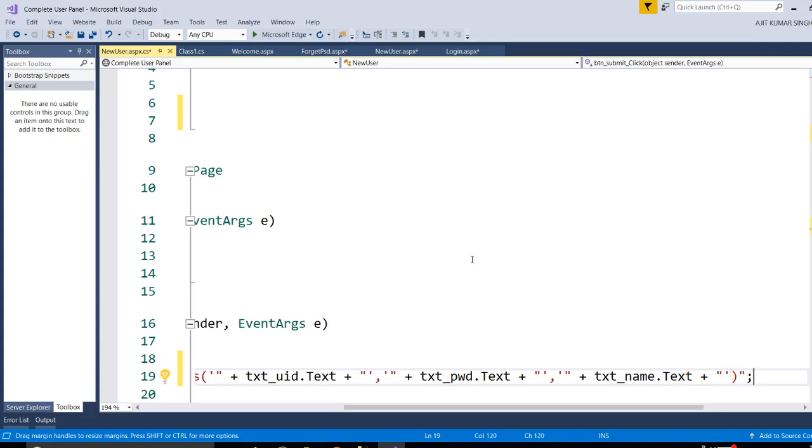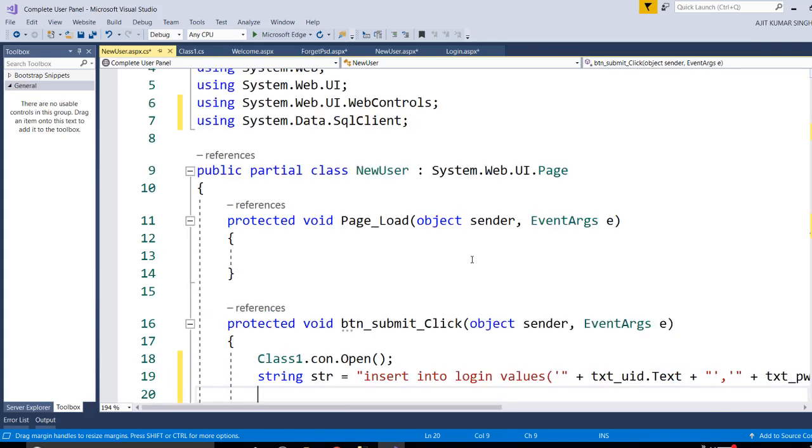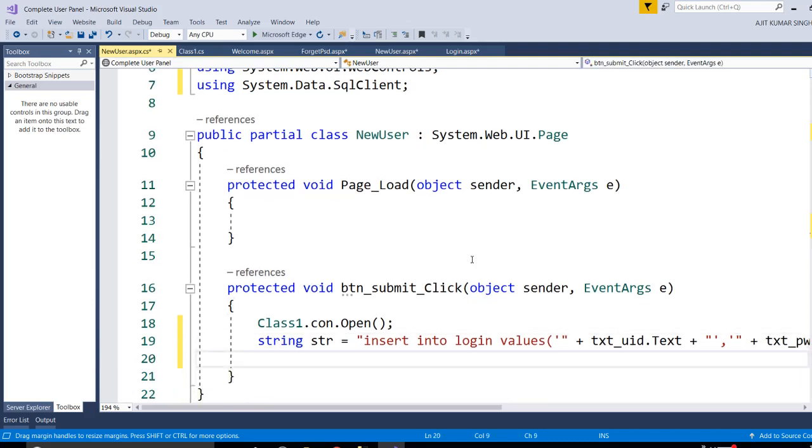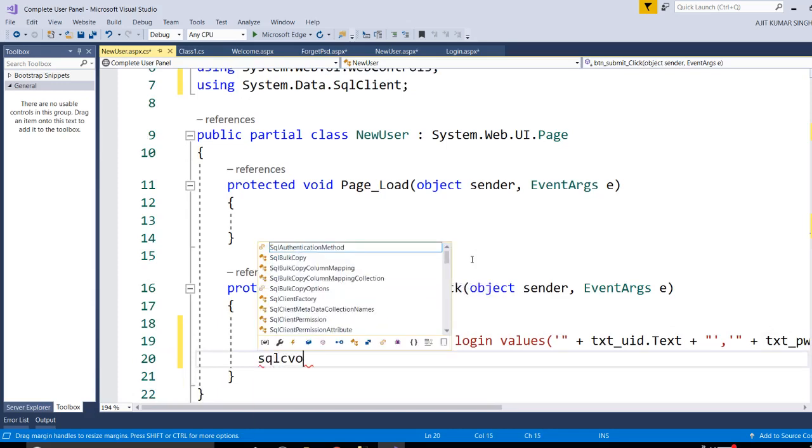This is a complete statement to insert data.